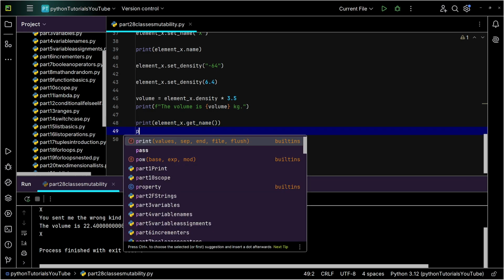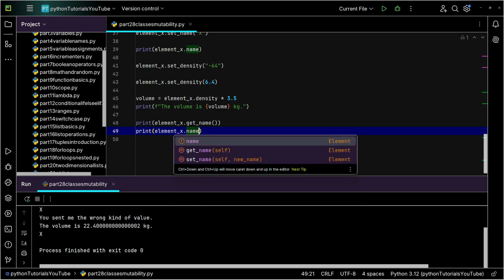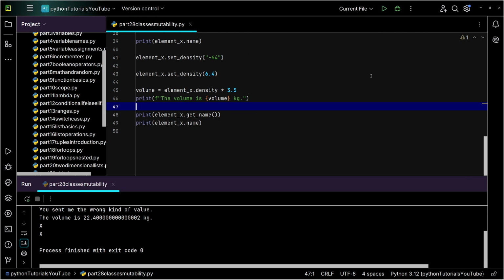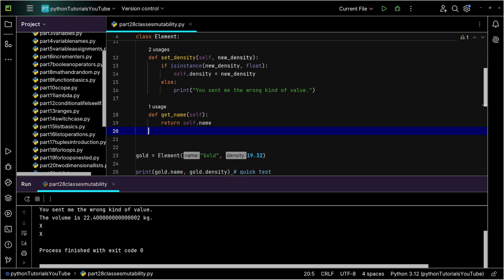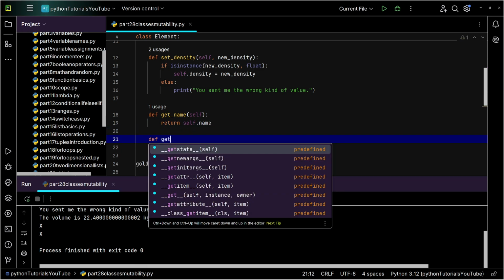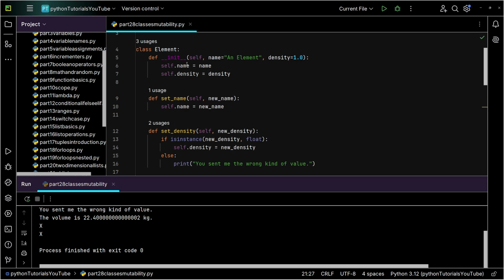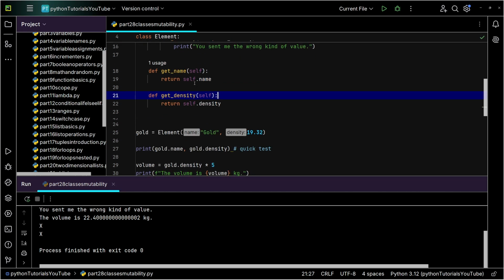Now, you're sitting here going, isn't this exactly the same thing as this? And doesn't this look a little bit cleaner? No, I did it again. Aha. If I go ahead and run that there, yes, it is exactly the same thing. Although, when we do it this way, you're not going to have all those enhanced protections built into it, which is why we want to do it that way. Now, I could do one of those for density too. I could get density. Return self.density. So now we have the ability to get that density directly without reaching into the actual variables that we have saved here.